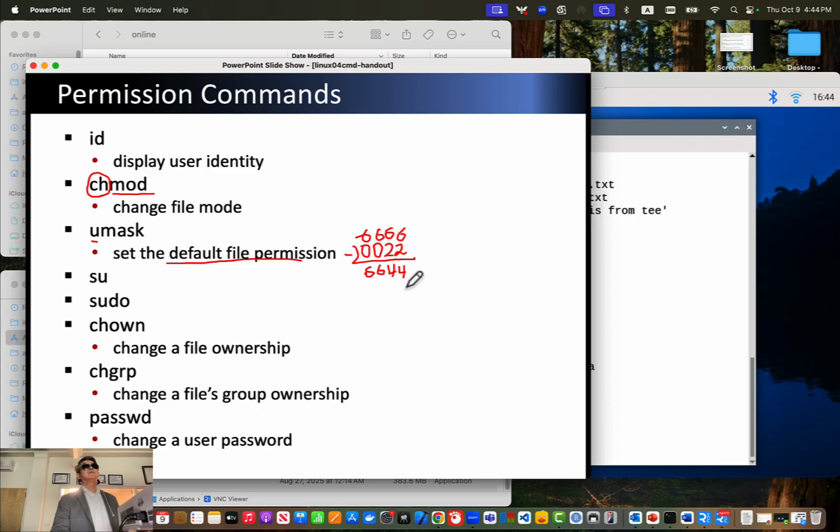Okay, so the 4 means this is for others, this is my group, this is myself. Remember, there is a 1, 2, 4. 1 means execution. 2 means write. 4 means read.